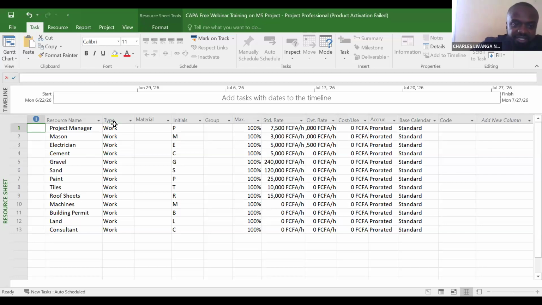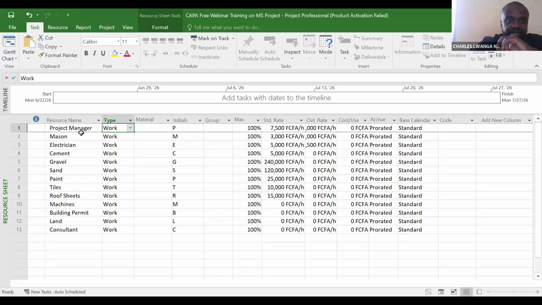Now, under this we have the type. Once you click on the cell directly below the type, it gives you the type of resource that you want to use. For example, project manager is human.